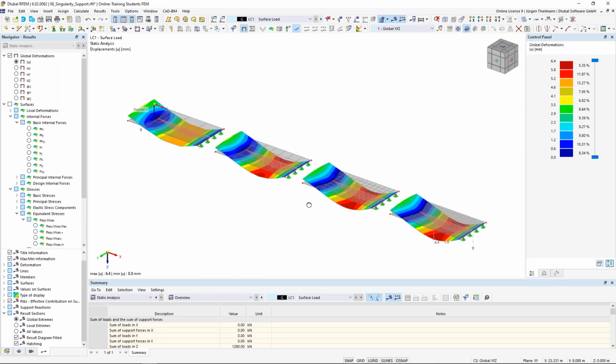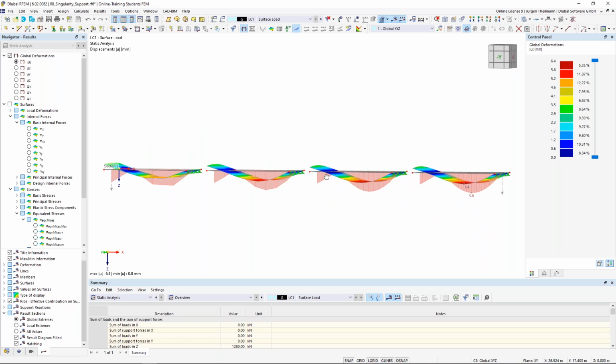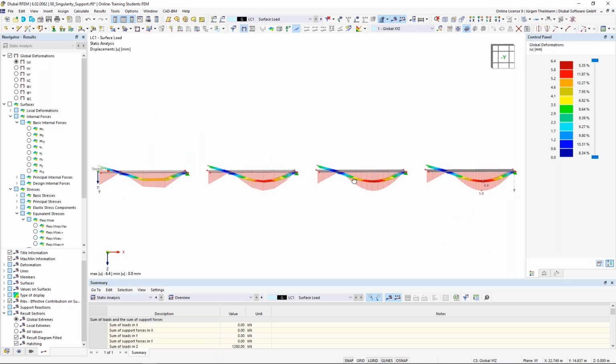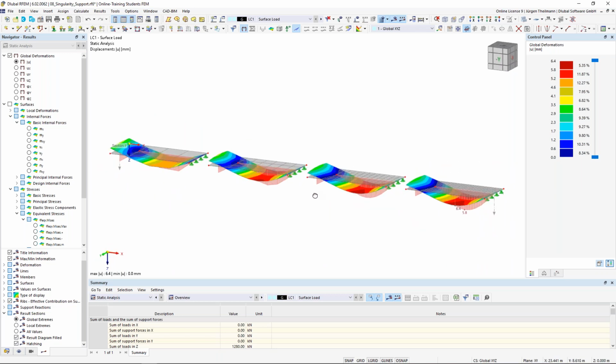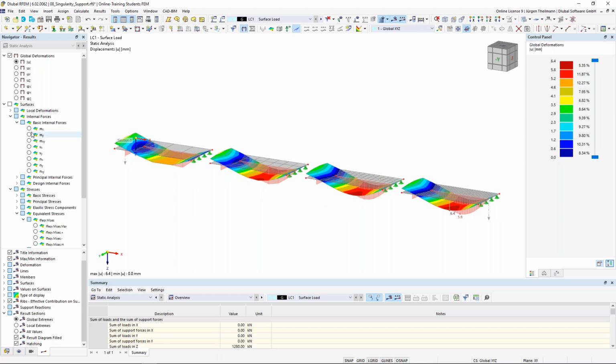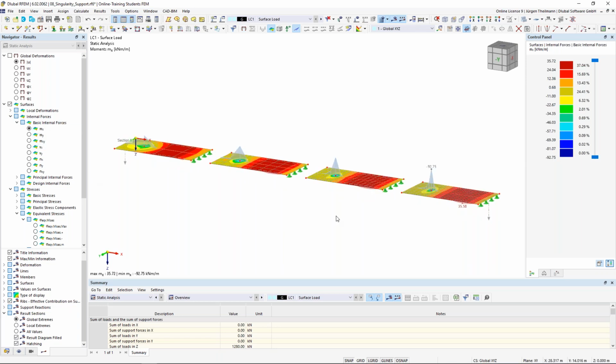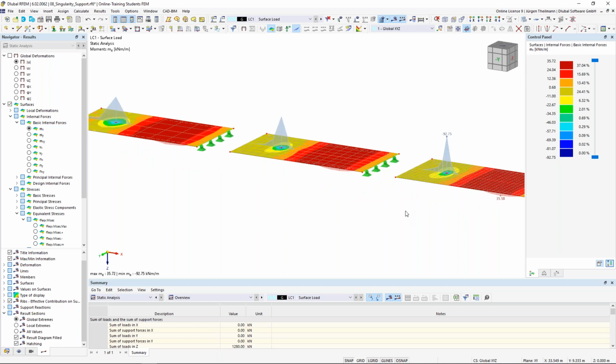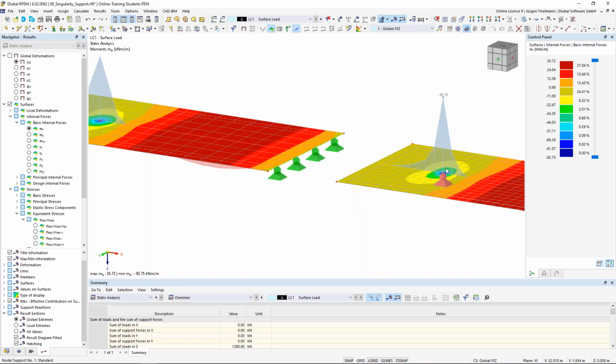So again, we have different, but pretty similar results in deformation. But now when I look again in my internal forces of the surfaces, I go to MX. You can see again that we have a very high and narrow peak in the smallest mesh refinement.